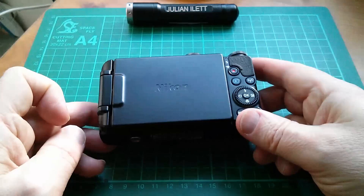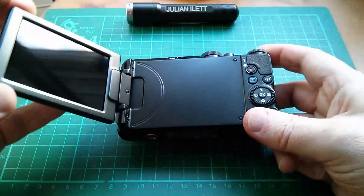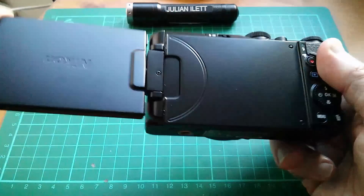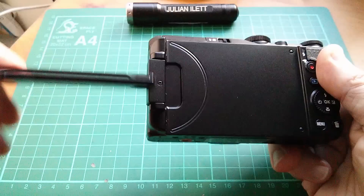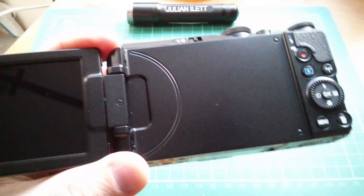Here it is, and I can say straight away that what attracted me to this — other than price, which was very important — is this three-inch fully articulating LCD. You can flip it round and put it on the back of the camera as a regular fixed LCD, but it means I can also work with it turned out, rotated 90 degrees that way and 180 degrees that way. It's quite a flexible screen so I can always see it irrespective of which way the camera is angled.